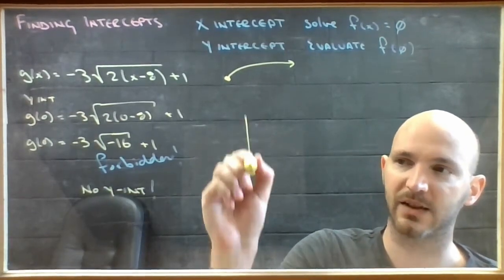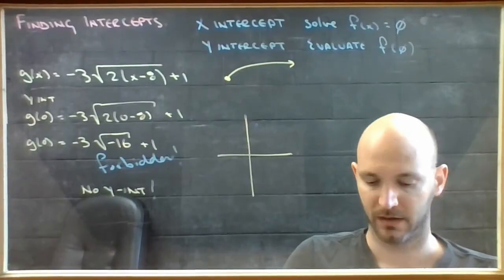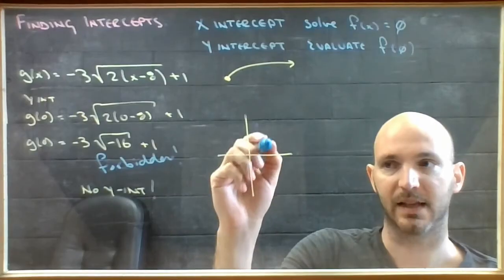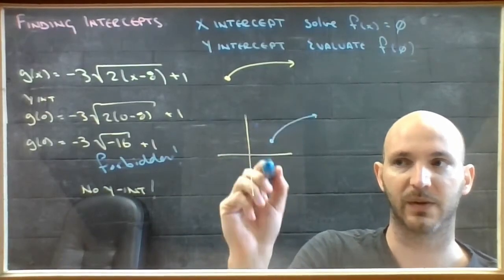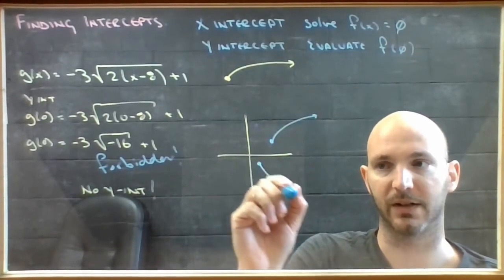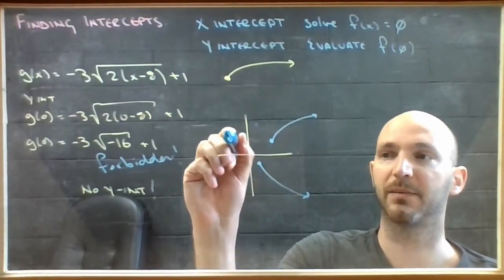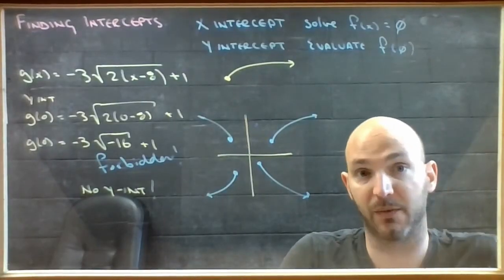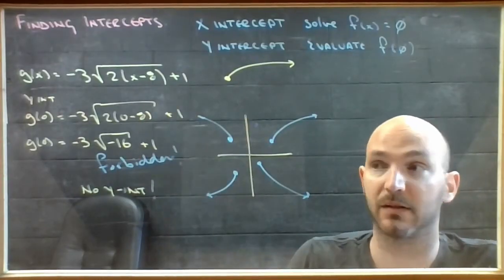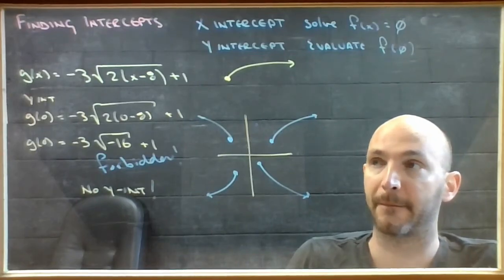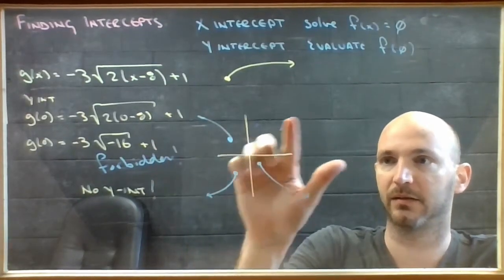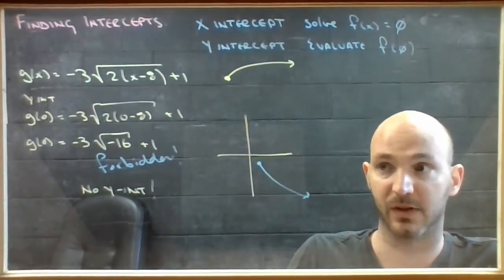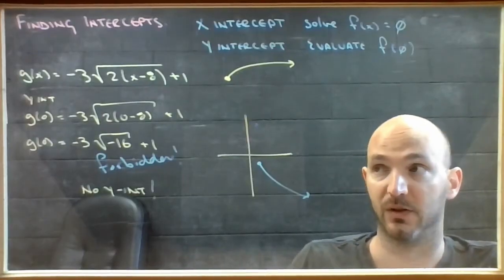So if I try to sketch this thing, and it's not allowed to cross that y-axis, it's either over here so that it doesn't reach it, or it's underneath somehow, or it's been flipped to open up that way. It's one of these four things. I'm not really sure which one, unless I look at the rest of the translations and transformations. It ends up being this one, but shifted up a little bit. You can see that it doesn't quite make it to the y-axis.